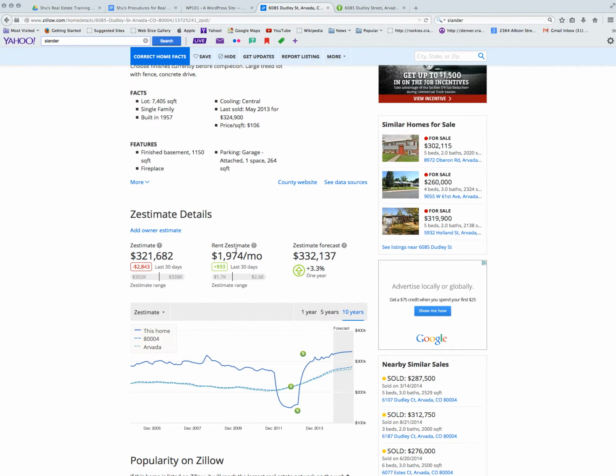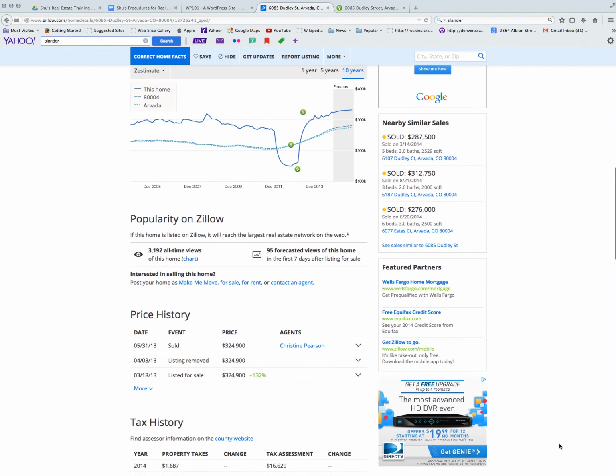It also gives you a rent estimate. Now that way you kind of know what you can rent it for if you're looking for a buy and hold, and then this is what it gives you, a forecast for next year. So it'll give you the 3.3% right here. It's telling you that this market is trending up, and also this trend set tells you for the zip code what the trend is, for the city, and what the trend is specifically for this home in this neighborhood. Okay, so all valuable information. So you want to take that all into consideration.